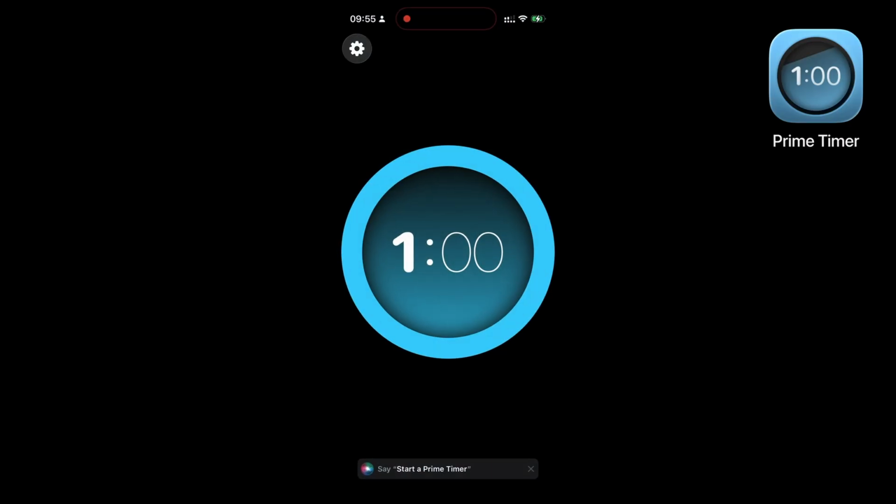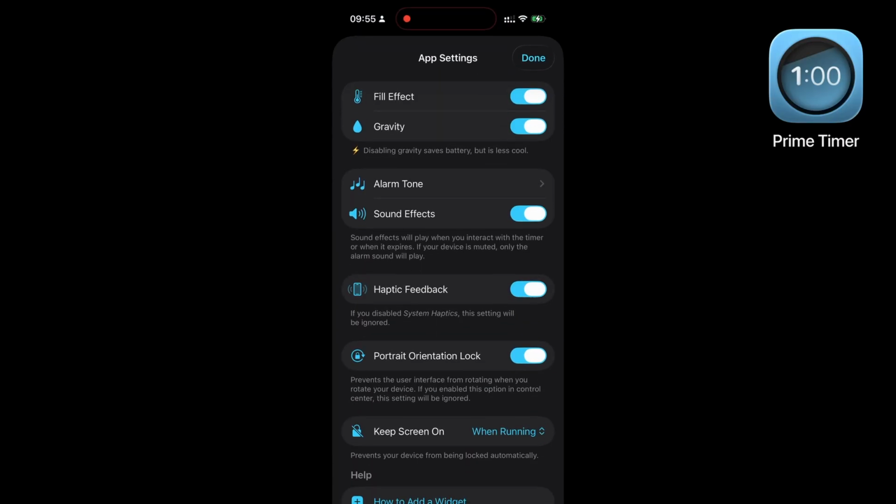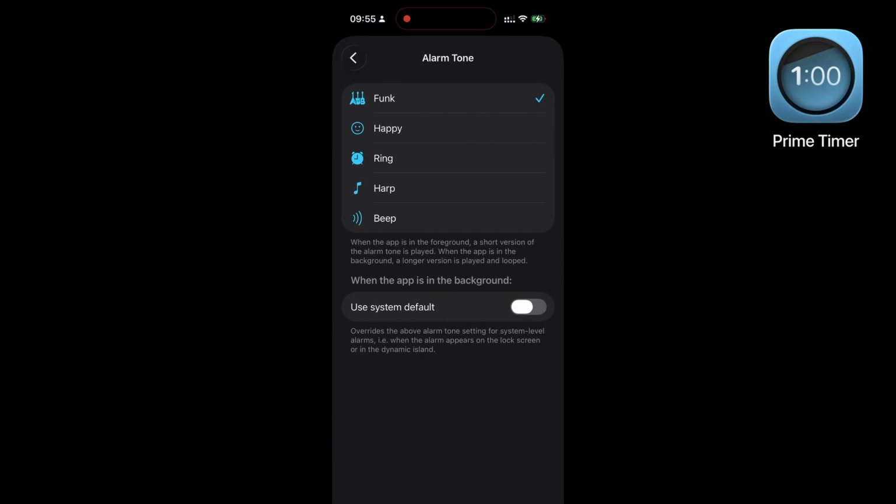But you can also pick a different alarm tone here in settings, for example, a nice funky melody. Isn't this cool? Or a happy melody. And I created all of these alarm sounds in GarageBand, which is software that comes for free on macOS. It also already includes some nice sound effects, like the ringtone you had before, or this harp achievement sound. And this is the beep sound that we're going to create together now.